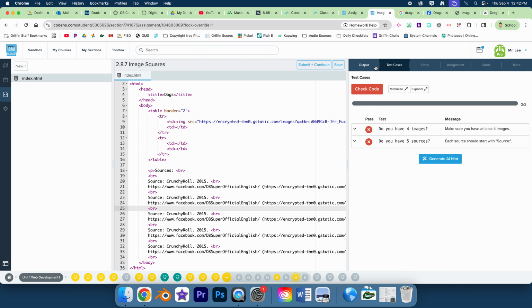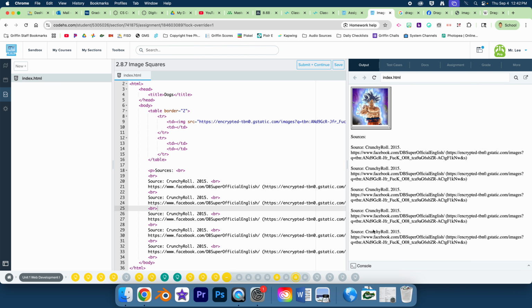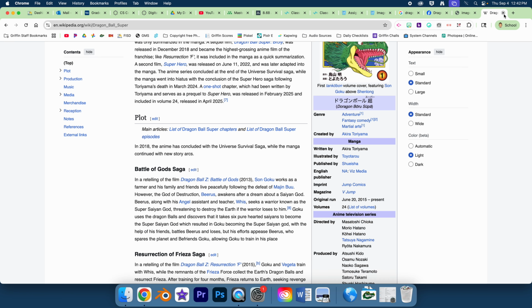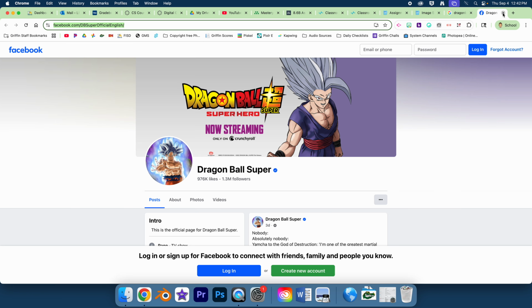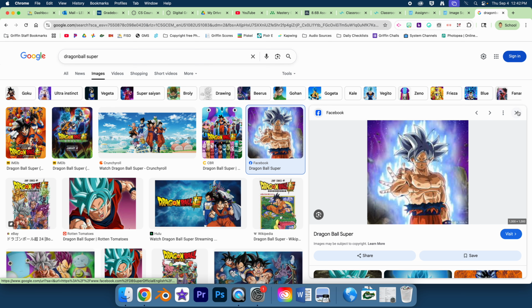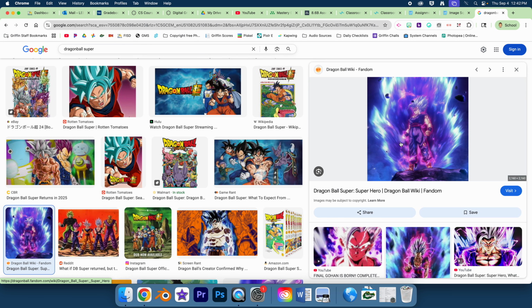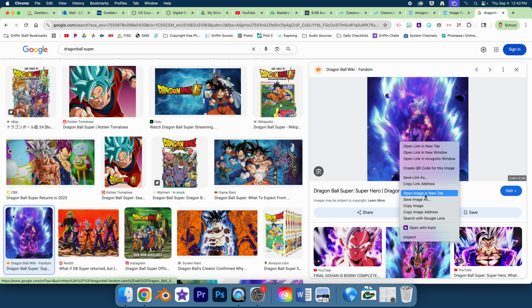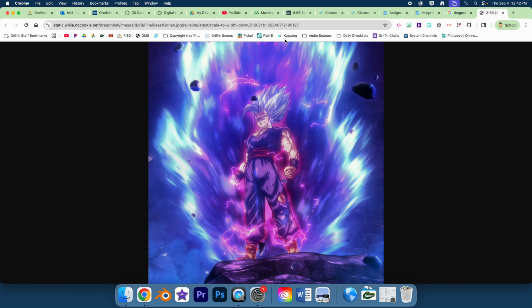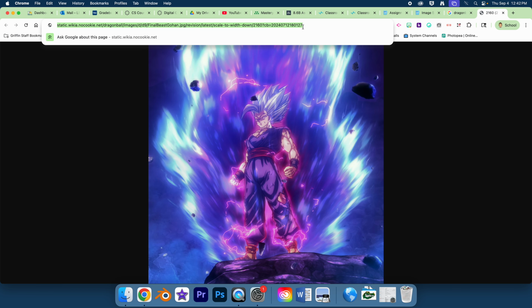Okay, so now let's see what our output looks like. Okay, so we've got all that. So now we can get rid of that, we can get rid of that, we can get rid of that. So let's say I want this one. Open image in new tab. I'm going to copy the image URL.